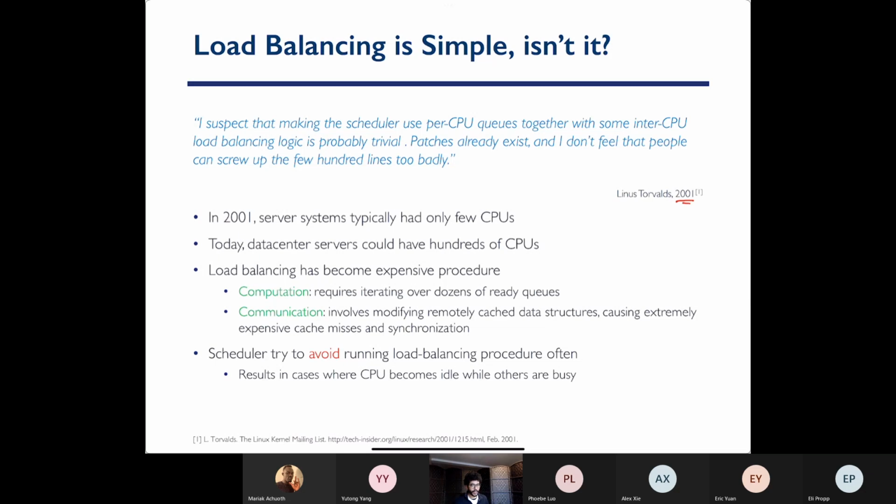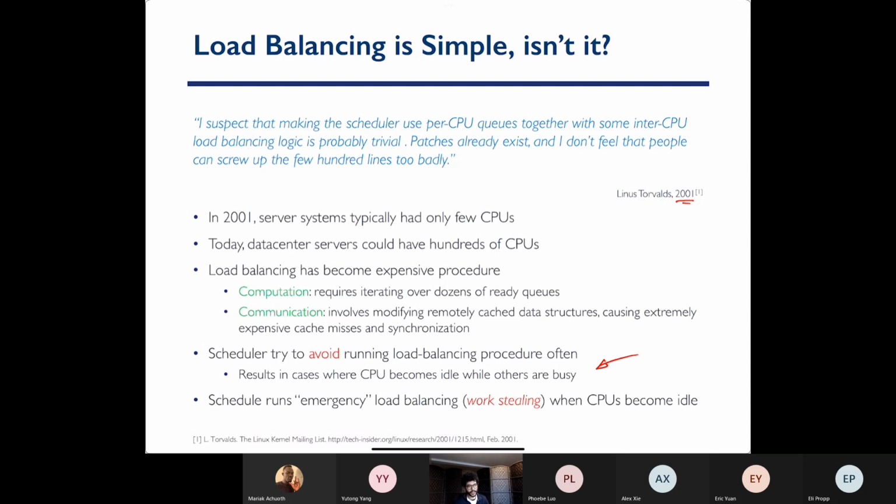So basically, the end result was: let this happen, because if we want to make it load balanced, it's going to be expensive. So let's not do that. Let disaster happen, meaning let it get to the point where one or a few CPUs become idle. And at that point, go and steal jobs or tasks from the CPUs that are not idle. So basically, that's this last bullet. We're going to avoid running this load balancing procedure until something goes wrong. And what is going to go wrong is one CPU is going to get idle when other CPUs have work to do. And at that point, we do what is called work stealing.